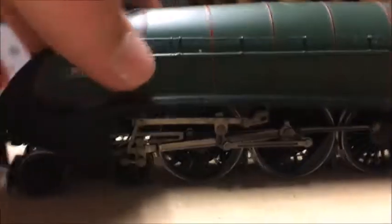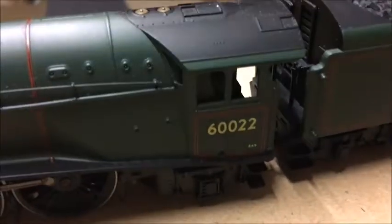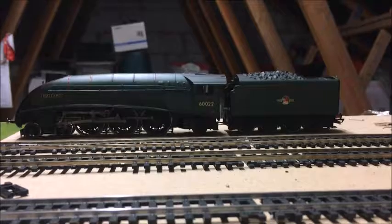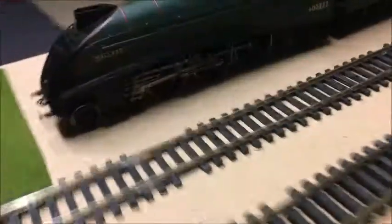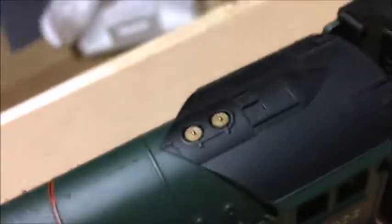On this side, you've got a little pipe running below the handrail. It's there, which is separately fitted, but not separately coloured. Other than that, it's basically the same. On the cab roof... Okay, sorry folks. Right, well, I've put the front buffer beam back in place, so should be okay there. So anyway, moving back onto the cab roof, which I think is where I left off.